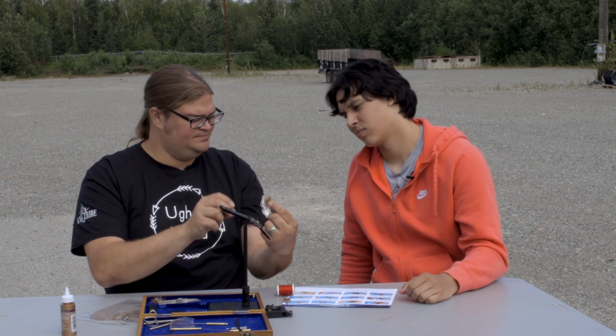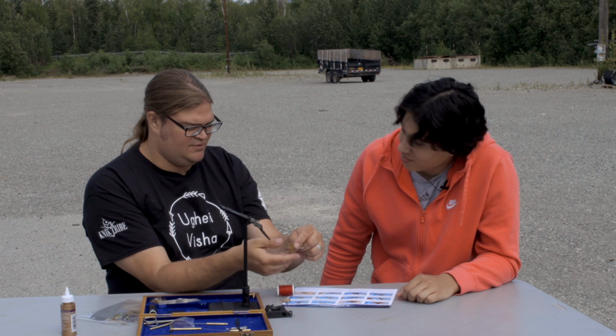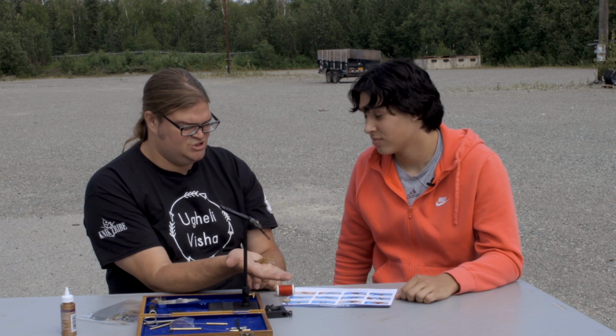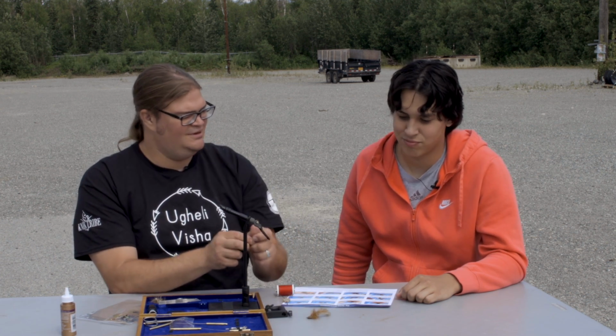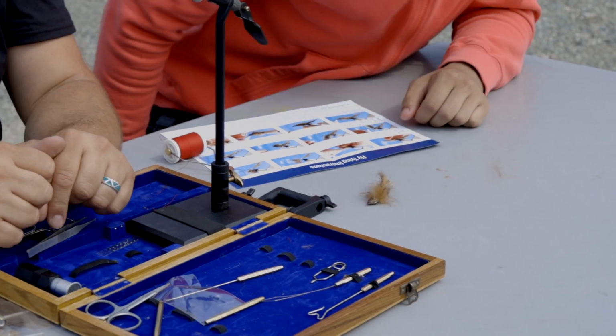There's our little sculpin. So you can tie that on anywhere that there's minnows. You tie that on and jig it up and down. So cast it out and then just pull it up, and this will go up a little bit and then sink down. Look like a little minnow swimming in the lake or river.